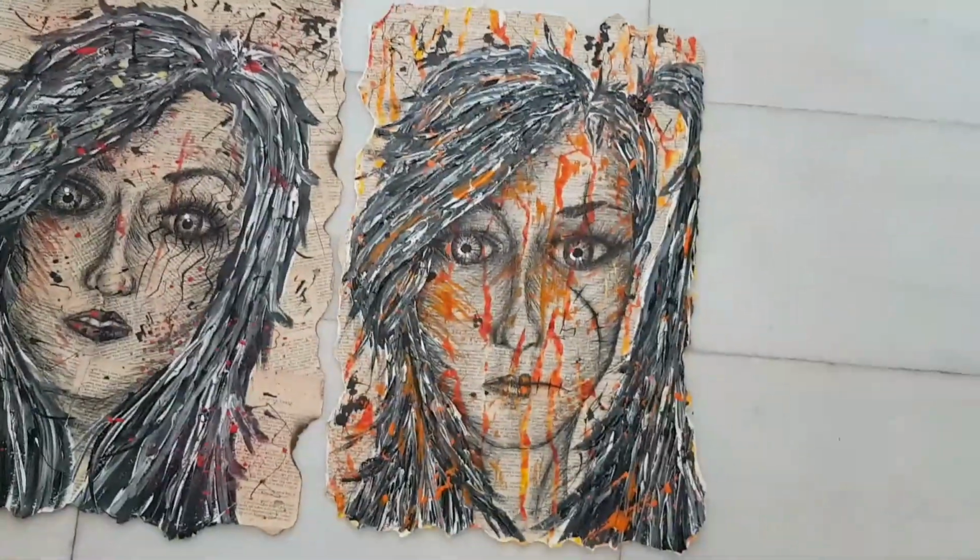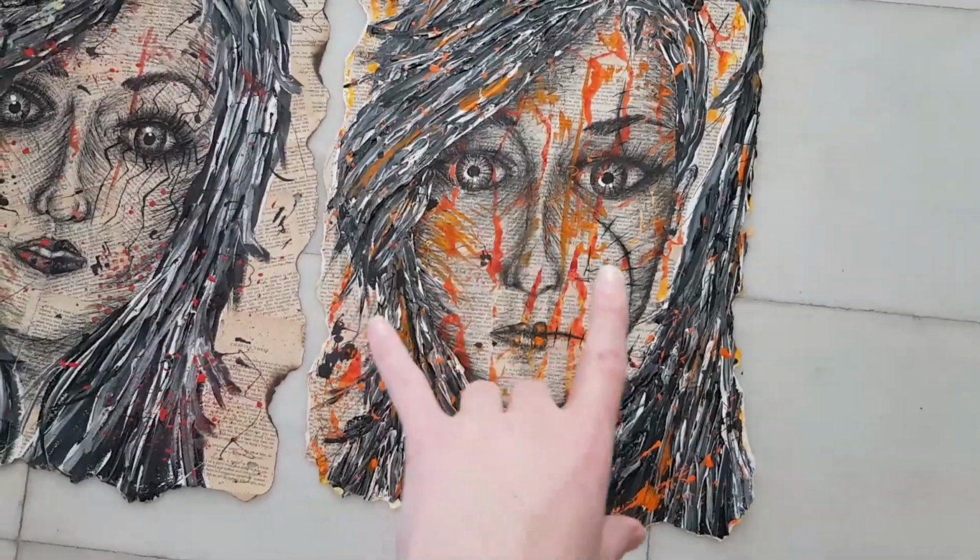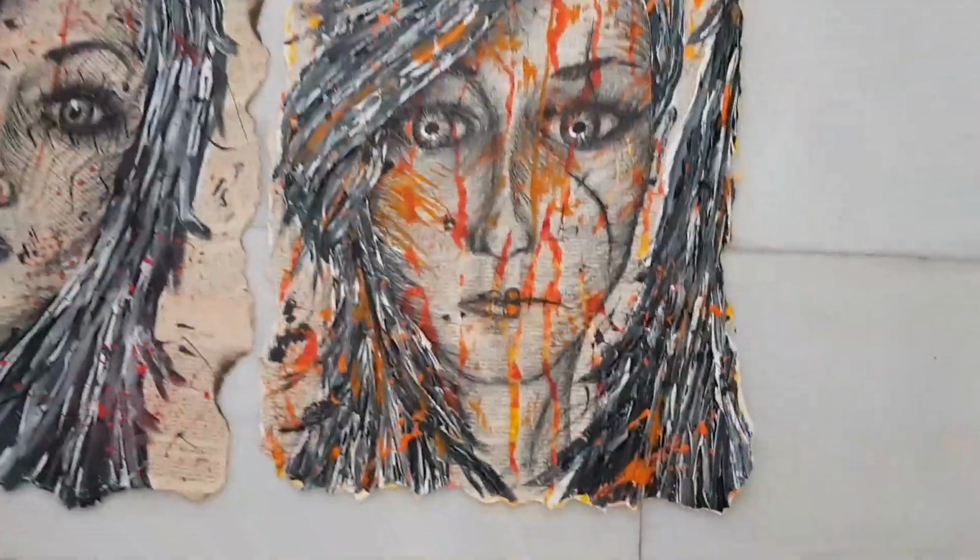And then moving on to this final one. Again, it's that cracked kind of look, except with orange and red brush strokes used behind it. Drawn with black ink, acrylic hair, obviously, and ripped book pages. As you can see, the hair is 3D basically in all of them. And yeah, that's basically all these faces.